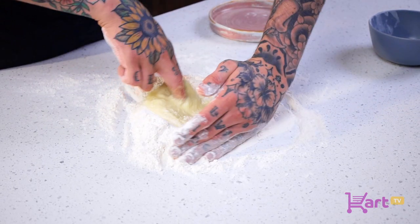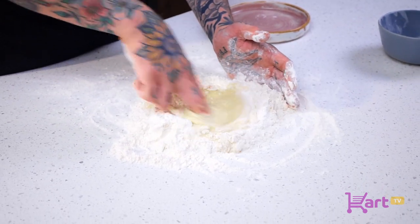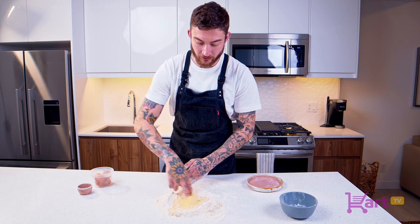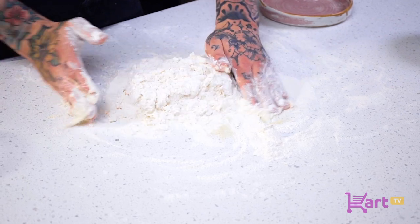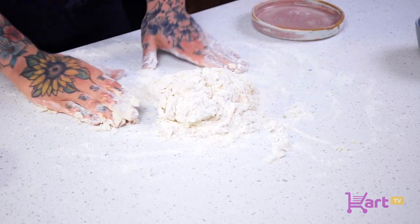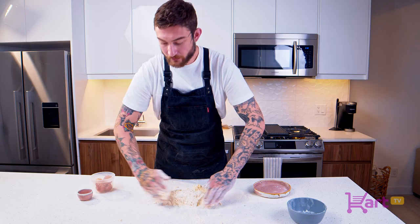We'll get to a point where the eggs want to start to escape out the sides, but you just work your hands as you go, making sure you catch everything coming out. You'll eventually get to a point where it's nice and thick and you can just flop the flour right in. Once you've almost got it into a paste, you can get both hands working — just fold and fold. It's going to look very flaky to start, but you'll see it will start to build together.